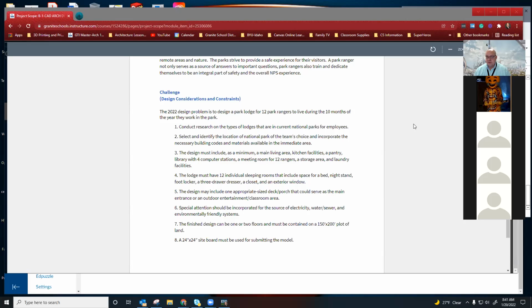But do use the internet, look at different structures in the area you're looking at. East Coast parks are very different from West Coast. North are different from the South. Hawaii's parks are very different. I mean, you've got volcanoes in their parks. Yellowstone is in Wyoming and Idaho. The Utah parks, Canyonlands, Zion, all those down there.